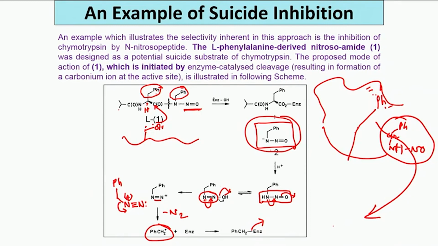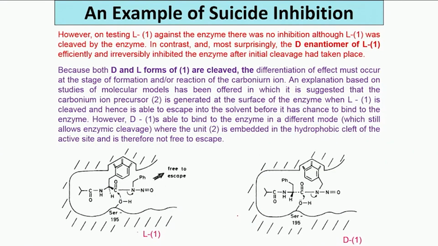The part which was attached to the enzyme hydrophobic pocket was this phenyl. So, the other part was free to be released, and by the time all these rearrangement reactions take place, that reactive part is outside the enzyme. If it is outside the enzyme, it cannot destroy the enzyme. So, this did not work, but as I said, he was a brilliant scientist. So, what he did was a slight change.